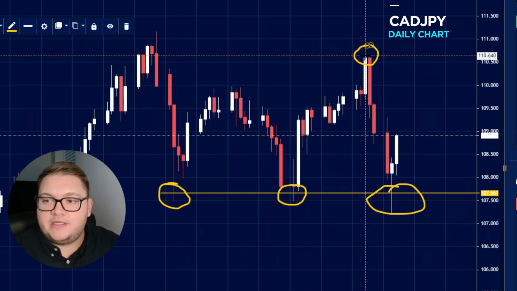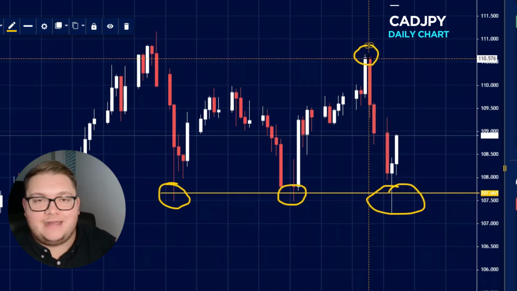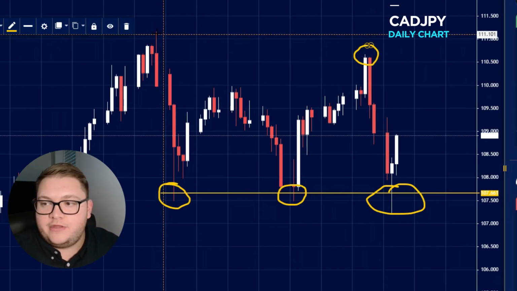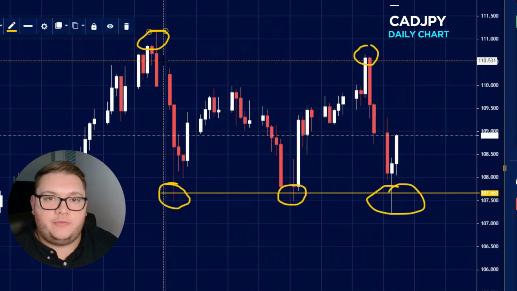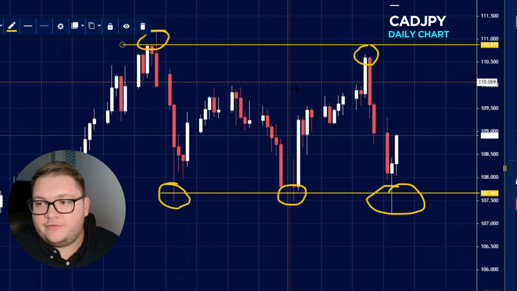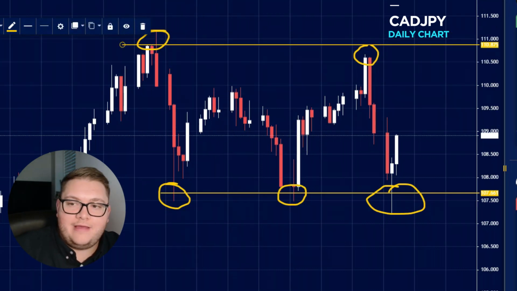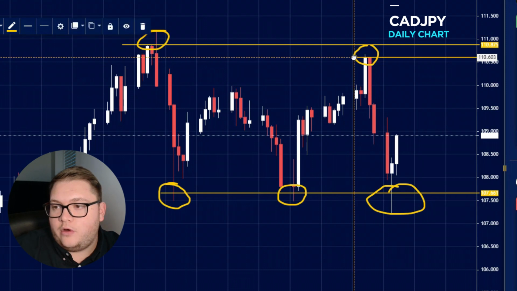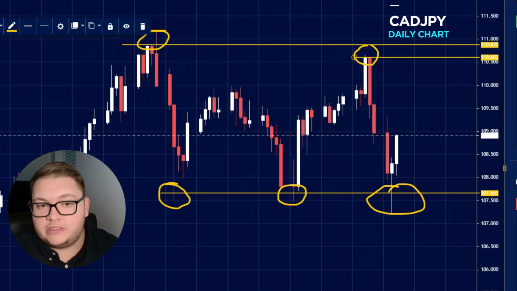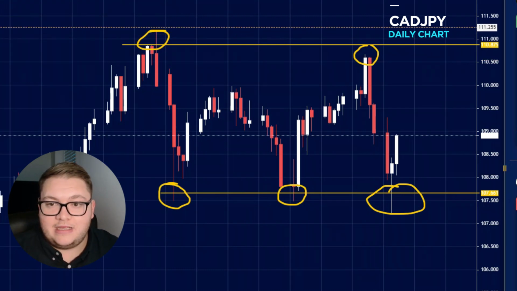One of those being this previous swing high here that formed on the 14th of November around about that 110.70 or 110.50, sorry, I should say. We've also got this high back here at 111, which could be targets for people looking to get long in this CAD yen market. So if we place a couple of levels in here, one around that 111 handle and one around that 110.60, we can begin to form a little bit of a zone for us in order to look for these key opportunities.